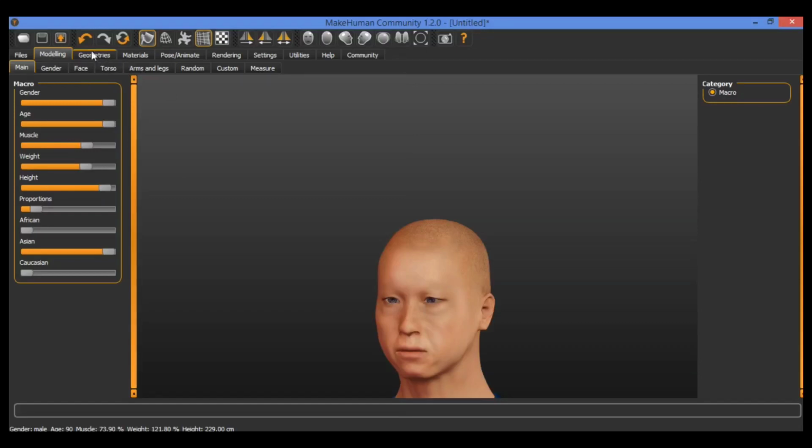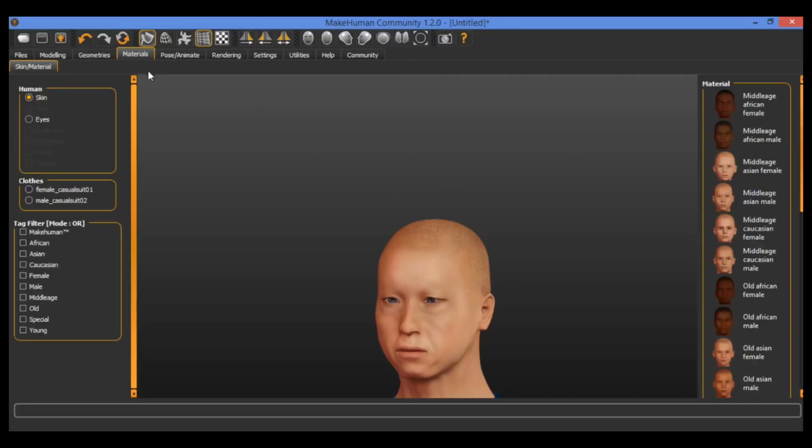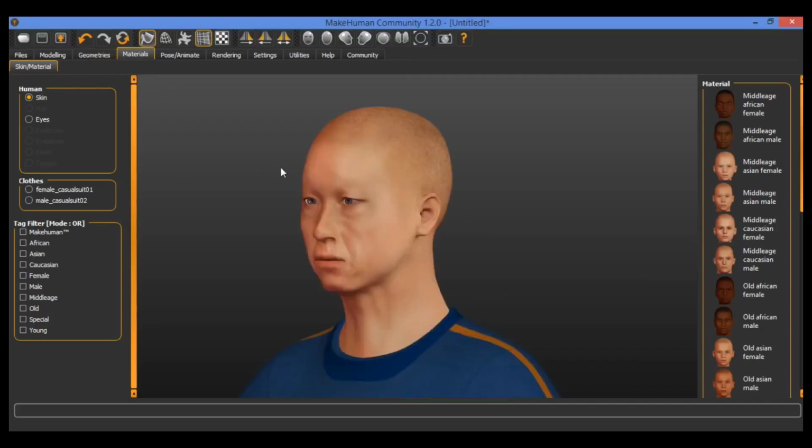Now I'm going to move on to show you the geometries. Click on the top of the geometries. It's going to show this menu over there. So let's move to material. Then it will show you how to set some geometries. So let's move on to show you the materials for skin as shown in our example. So just check the skin in order to show this menu.